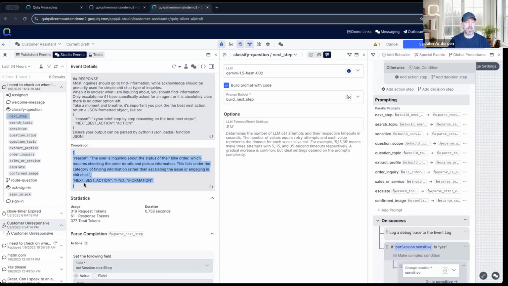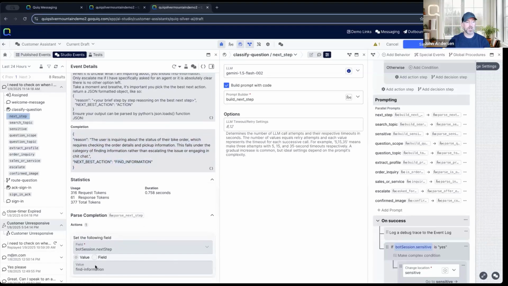By doing that, I get key value pairs that I can use, and I can key into this next best action key and find information and set a field. Here we're using GPT-4o Mini, and by doing that, I can get structured output that I can use specifically to set fields or whatever that might be.